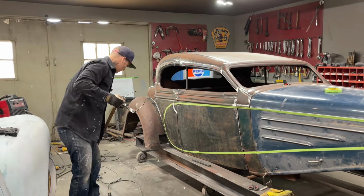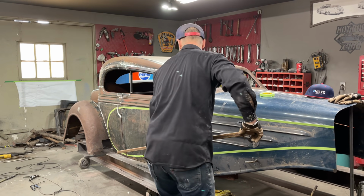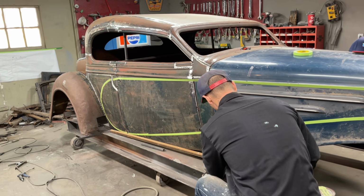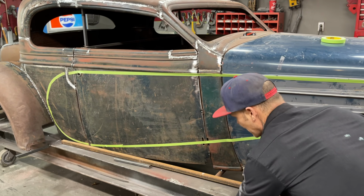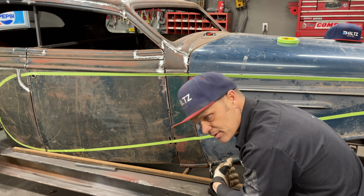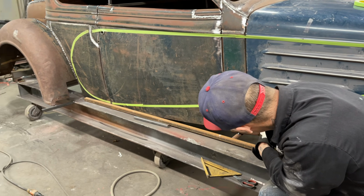What I'm going to do right now is, there's a tape line on there. I don't mind it. I do not know if it's right or if it's wrong. But it don't look bad. And whatever I do, I will do the same for both sides, is what I'm trying to say. I'll do the exact same thing for both sides.